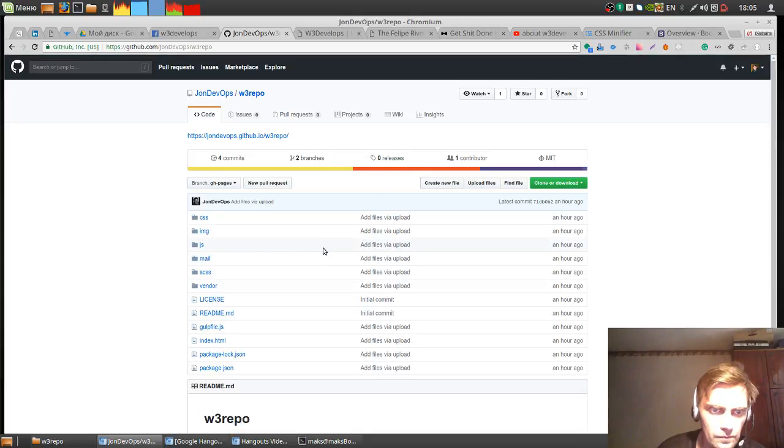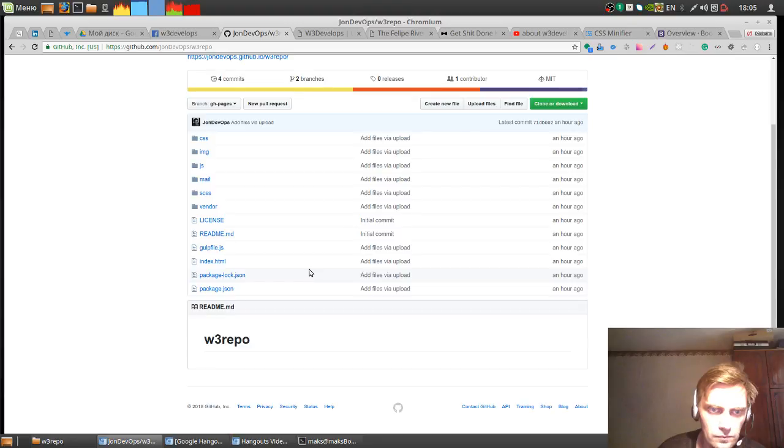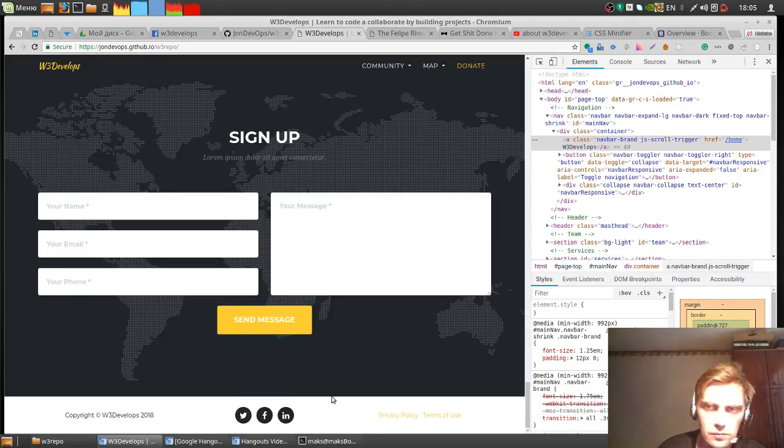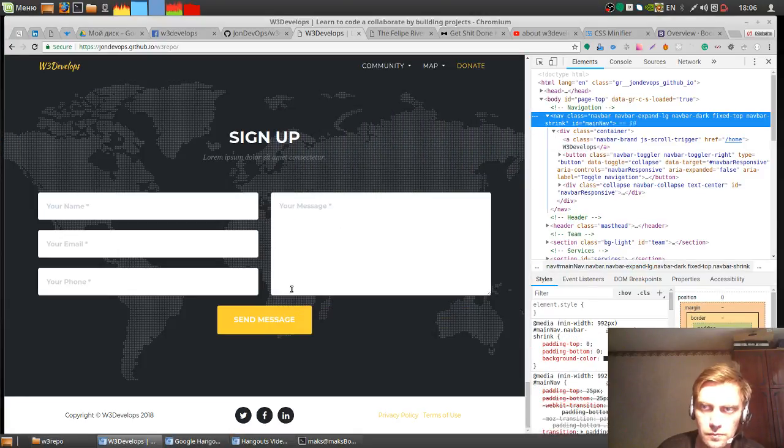So I'm going to get in my Atom text editor and find it. There it is. I can see the image for footer. Okay, so where's the image? Oh, there it is.